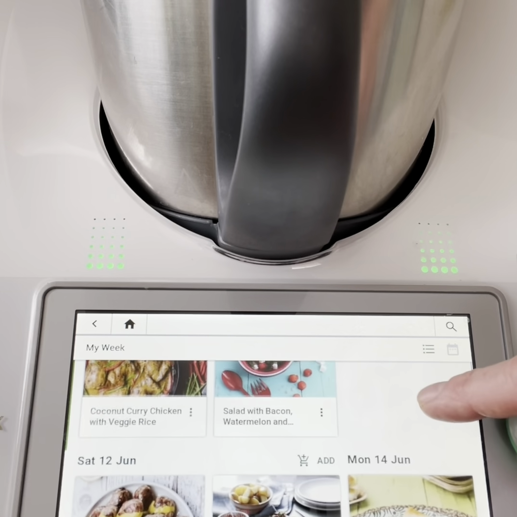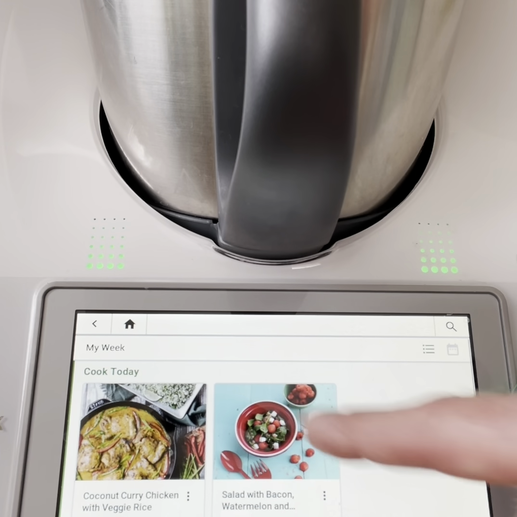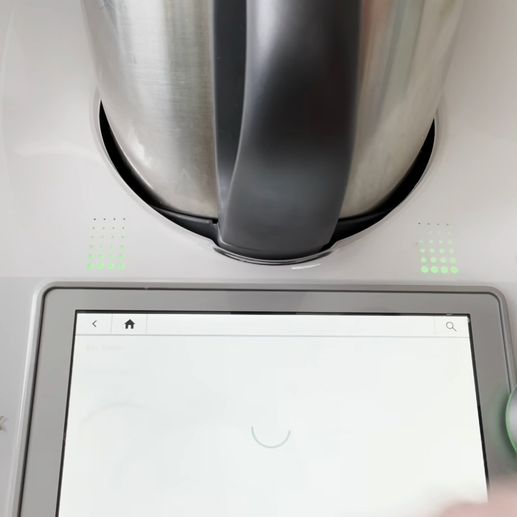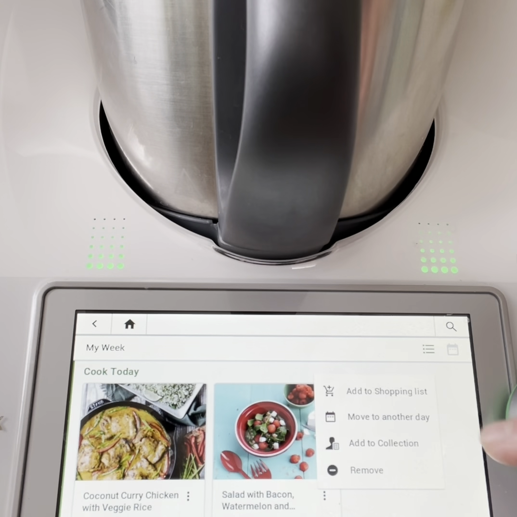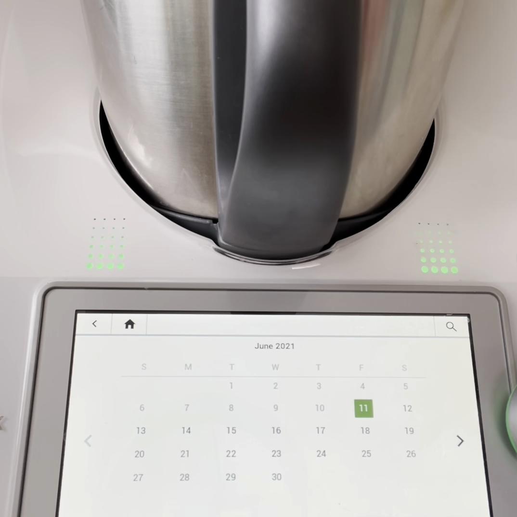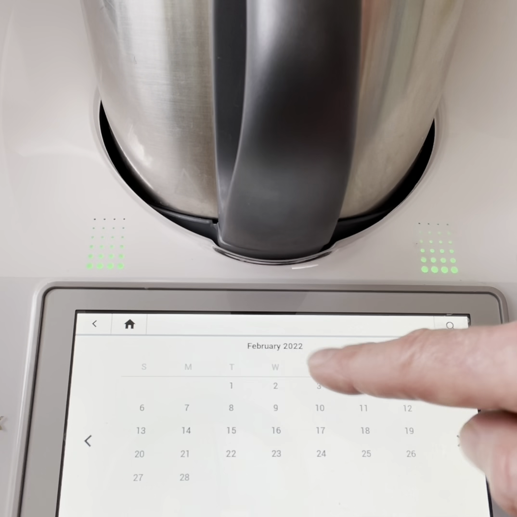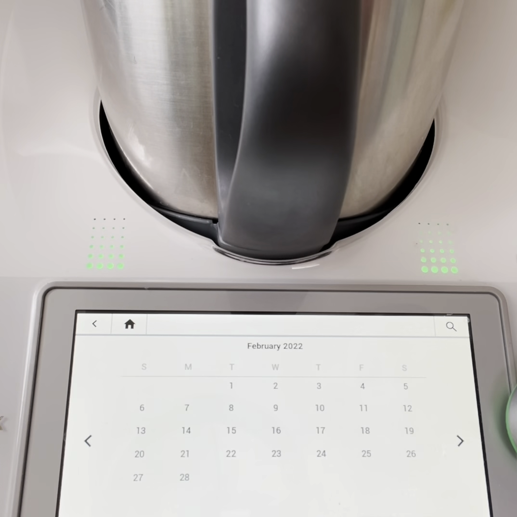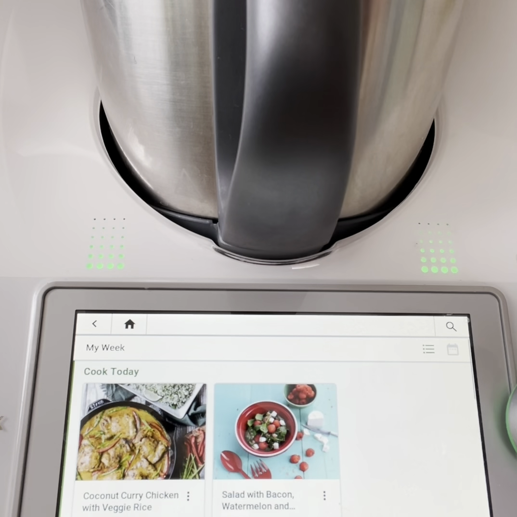So if we now go back to the My Week section, which features my weekly planner, you can see what I've planned for the next days. I'll see the recipe which I added just a couple of minutes ago. The salad is there for me to start cooking, or I can also change the day and move it to another day. In fact, you'll be presented with a calendar when you do that, and you can even move it to another day further down the line, even go all the way to next year. You can see February 2022, March indeed. So that's maximum flexibility in deciding when to actually cook the recipe you add to your planner.